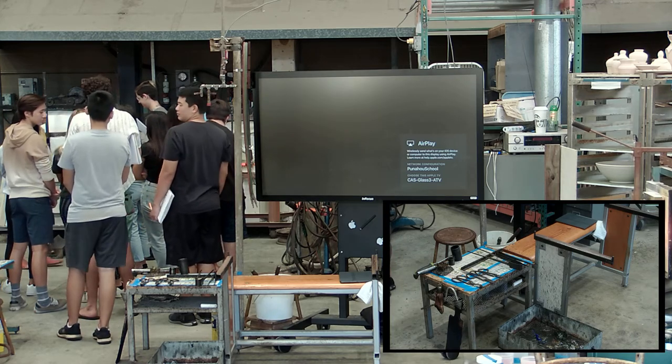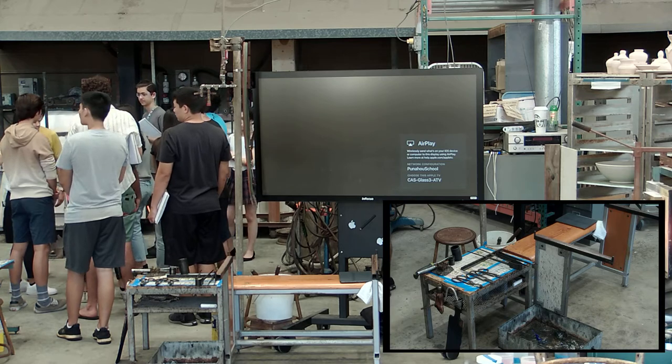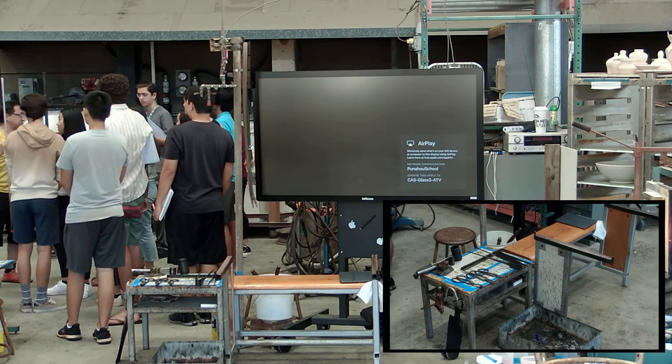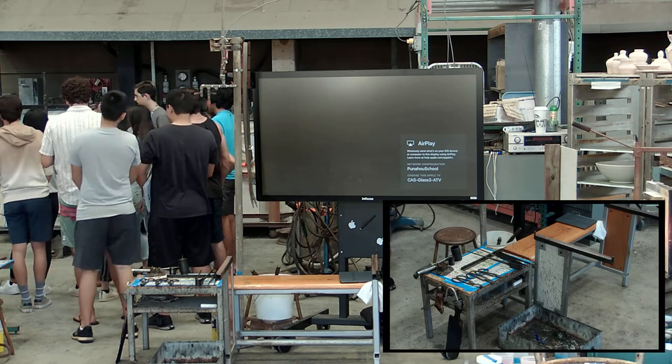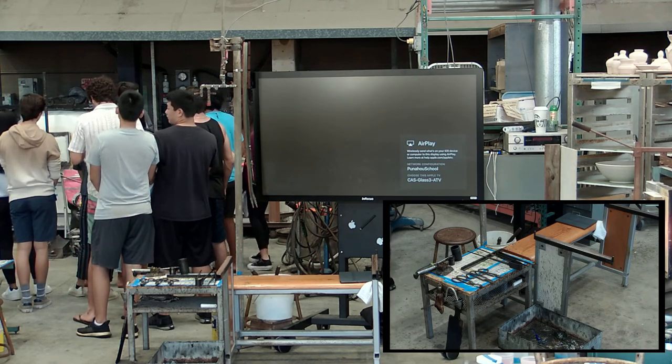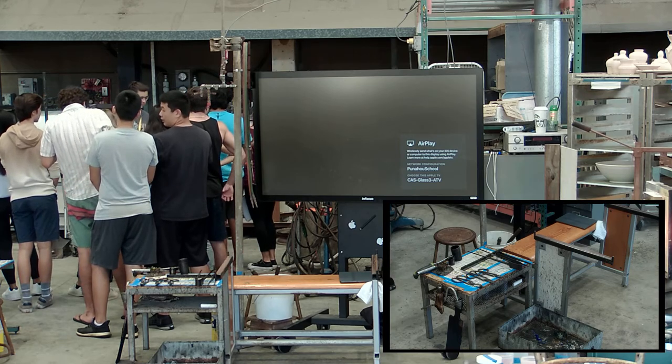Okay. All right. Right now in our small furnace, we've got it charged up with some clear glass, and I can't gather out of here because we're still charging it, and there's just the raw glass in there. So I'm just going to take a gather out of the clear furnace.